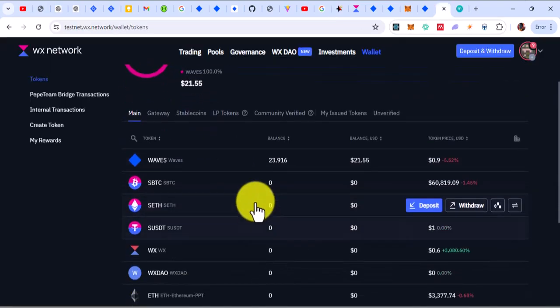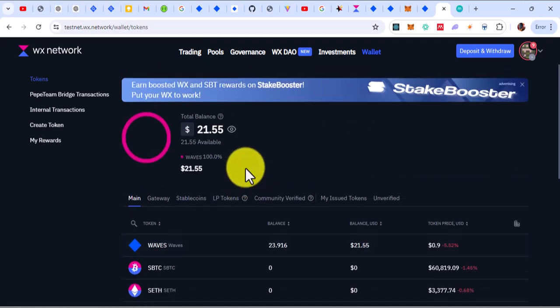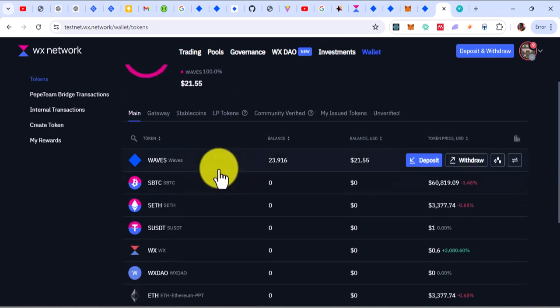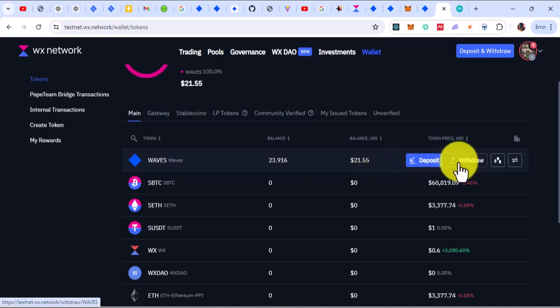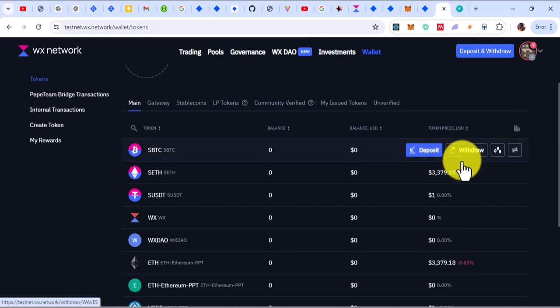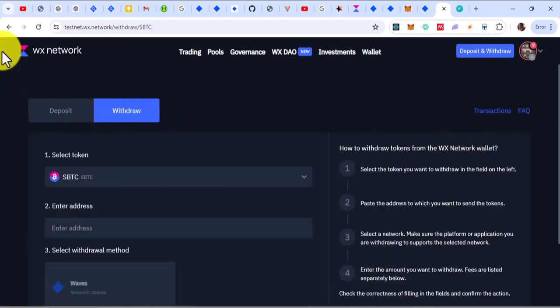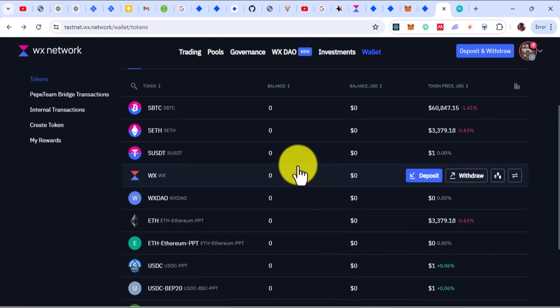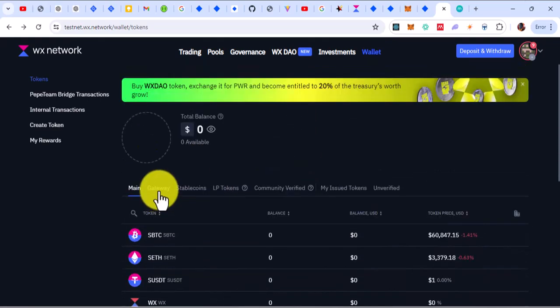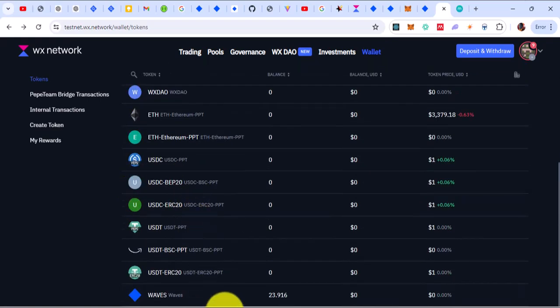This is where you can check your balance. This is where you have money and you can see your balance. When you put your mouse on top of this place, you will see the option that says deposit, withdraw. So we want to send money, so we click on withdraw. I think it has switched. Alright, this is it. So look for this option.